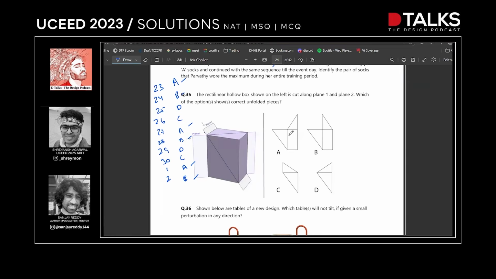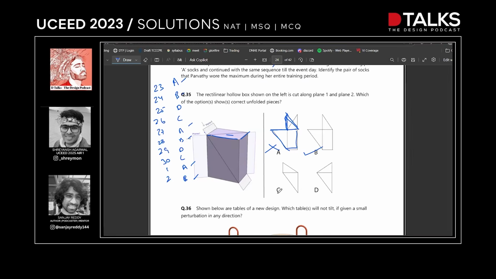So if you see, this particular part is visible over here, right? This particular part I'm talking about. This is over here. But that means the top part has to be something like this, to match up on the top. That means A is wrong. The triangle is on the opposite side. Option B is what I was talking about. So option B is correct.